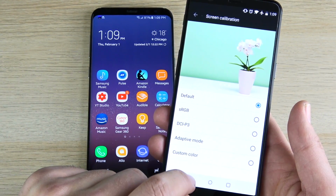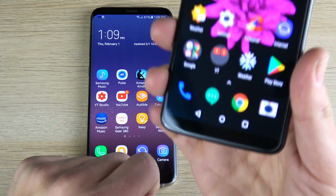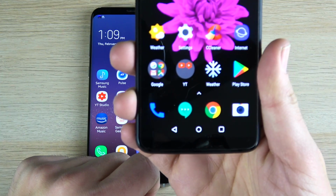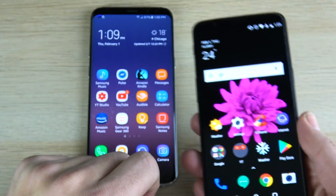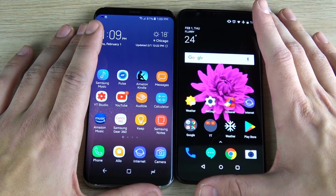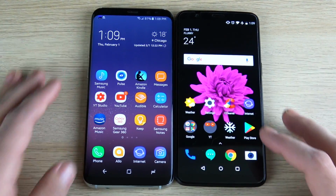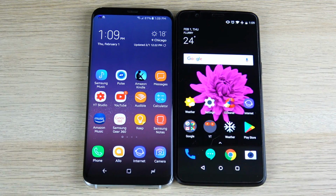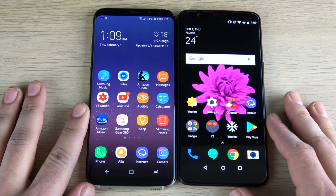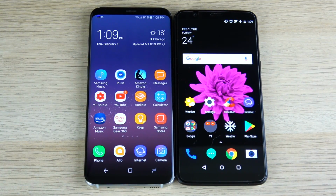But I think overall, the 5T doesn't have a better display. It's a little bit less sharp, especially when you get close to the panel. Now, you're not going to see it here on camera, but in person, if you looked at both of these in a dark room at night, you're going to think that the S8 has just a better overall brightness, a better overall display on the whole. But the 5T is really close. So I wouldn't make display your only deciding factor. But if you do want a very lively, popping display, you want the S8.